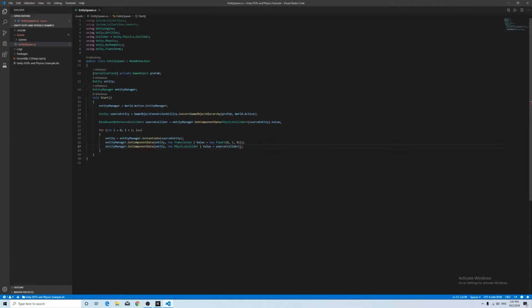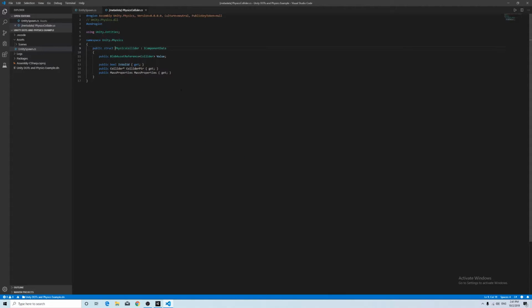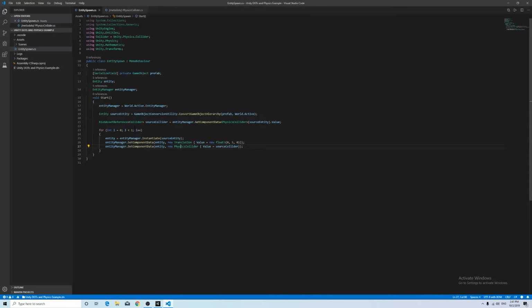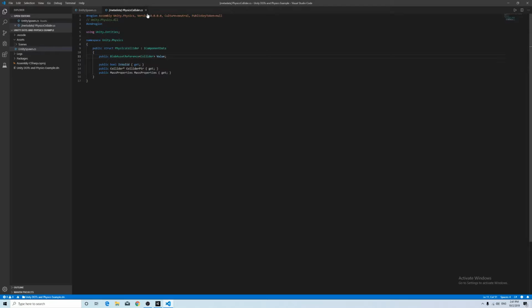And if you're not sure what these give you or what the values you're supposed to pass in are, what you can do is click on go to definition, and it will show you right here what we want. So for this, the struct wants a value of BlobAssetReference Collider, which is what this is, and so we pass in the right value. We're good to go.